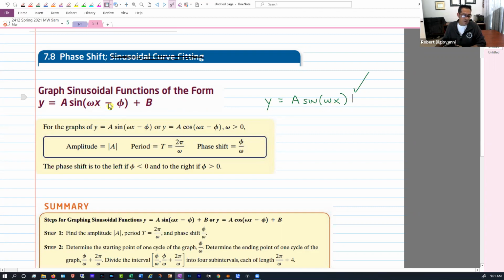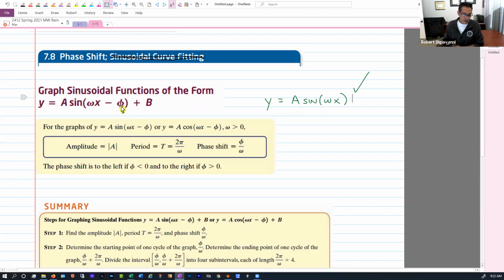Next to the omega x, we're going to subtract a number. Now, this is the Greek letter phi. It's pronounced different ways depending on who you ask. You might hear people call it phi either way. I use both, and I don't think you're wrong either way. This Greek letter phi is some number we're going to subtract inside the parentheses, and that has an impact on the shape of the graph. And then at the back side of the function, we're going to add a number called b. This is the final version of what a sine function could look like.